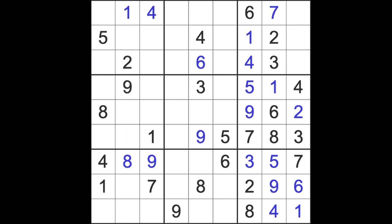Okay, well I'm gonna need to put in pencil marks because I can't really see how to go further, so let's put in pencil marks. Now, I have a feeling somewhere around here might be useful. So let's just say 4 I happen to know are here, and 5 I happen to remember are here as pairs. Was there anything else? Seven blocks up here, 7 blocks across here, so 7 is a pair in those squares.